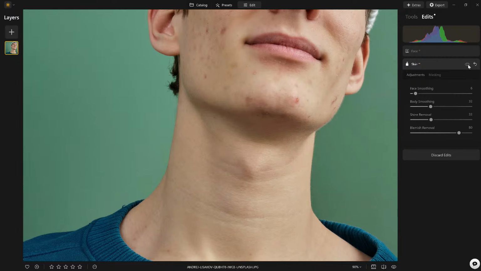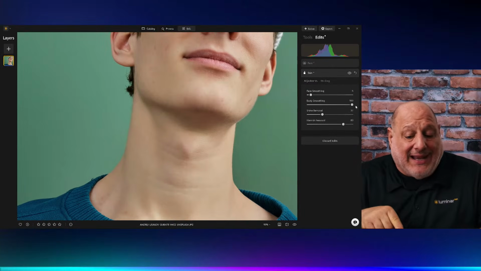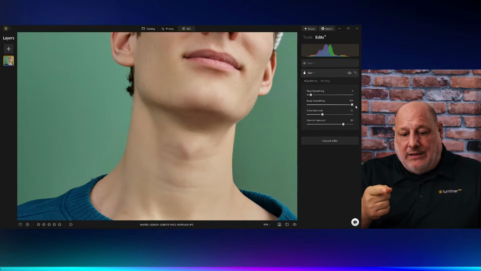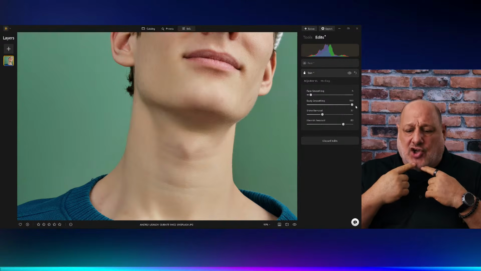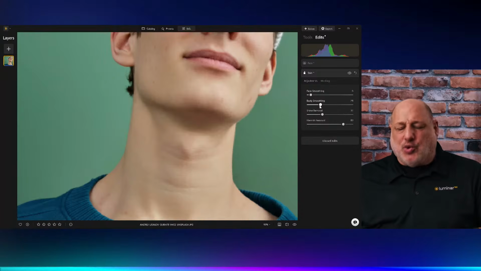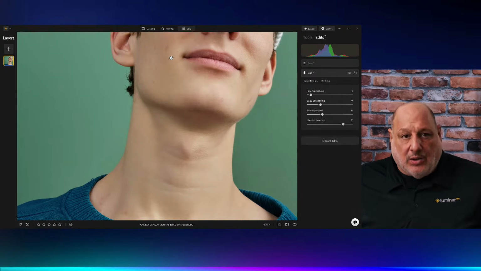Before, here it is. Now look at his neck after. See that slight change? To me, that's realistic. If you take it to 100%, again, like on the neck like this, especially for a man, if you had razor stubble and stuff like that, it'll respect it, but it's also going to make it a lot softer. So in this case, with body smoothing, I just want a little bit. I just want it to blend, and notice the skin now matches the face and the body.